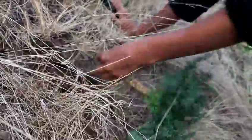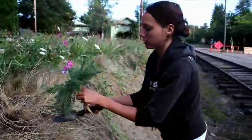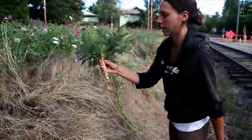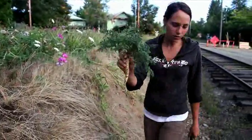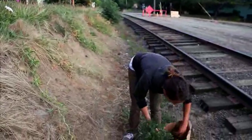It broke off a little bit, but it's actually similar to a conventional carrot in size, which is amazing. So I'll show you some of the carrots we dug out of a more compact soil earlier are about this big.